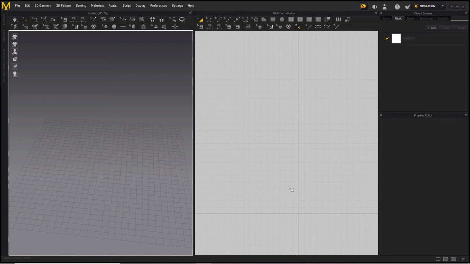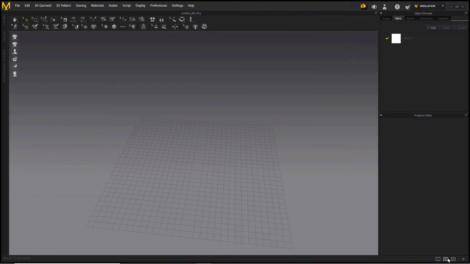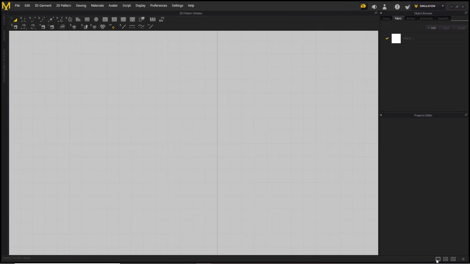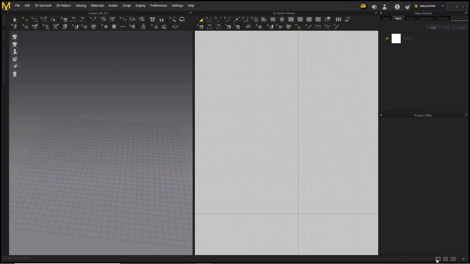And this 3D view you can operate as you do any other 3D software. And you can change the views from the right corner down below. As you can see, there are 3 tabs. This is your 3D/2D view. This is your 3D view only, and this is your 2D view only. But it's always good to use both of the views so you can make and sew the fabric here in your 2D view and watch it simulated on your model in 3D view.